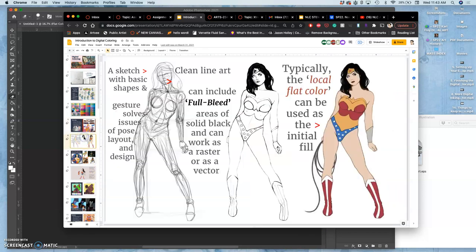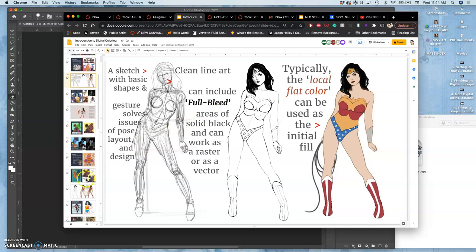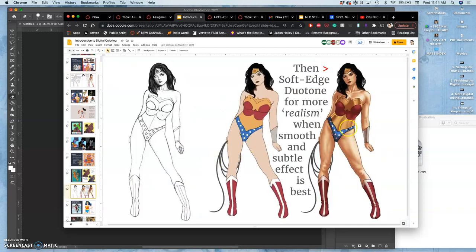Here's another example. For Wonder Woman, who I use as kind of a consistent theme because she's got lots of nice primary colors on her. And she has a lasso that has to glow gold, which is a special effect we add later. But anyway, her skin has a local color. Her hair has a local color. Her boots have a local color, right? Even the gold on her costume has a local color. Later, that is going to be duotoned into different tones within that local color. But first, we need that flat local color.